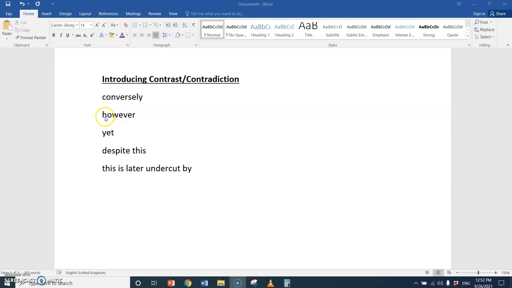We might use however. Macbeth is one of the most feared soldiers in Scotland and a brutal and violent warrior on the battlefield. However, when it comes to his life beyond the battlefield, he is, and yet would follow a point that we've made and then contradict it.